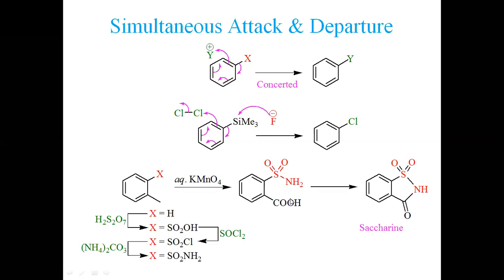So anyhow, once this is generated, what is the next step? You see this nitrogen acts as a nucleophile. One hydrogen from nitrogen and a hydroxyl ion from here leave to form a nitrogen carbonyl carbon bond, which is this one. So one water molecule leaves from here and generates one very interesting isomer, which is commonly called saccharine, the artificial sweetener. These are the three mechanisms which are involved in aromatic electrophilic substitution reactions.